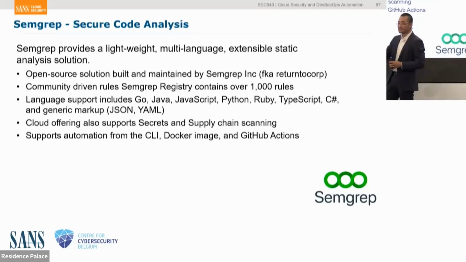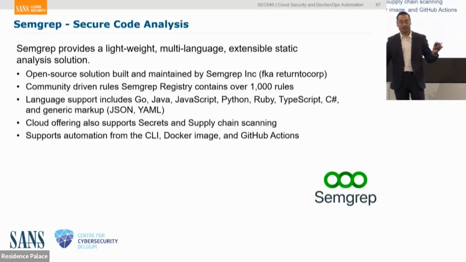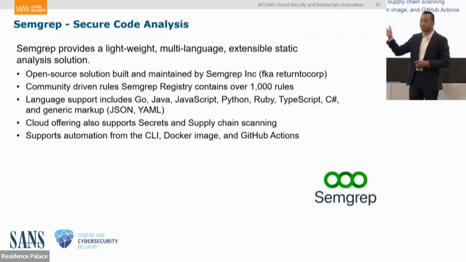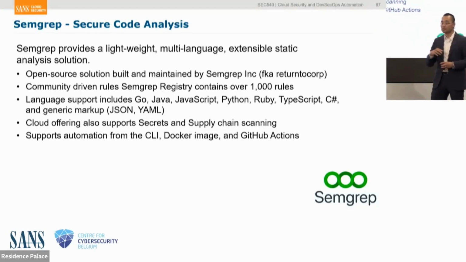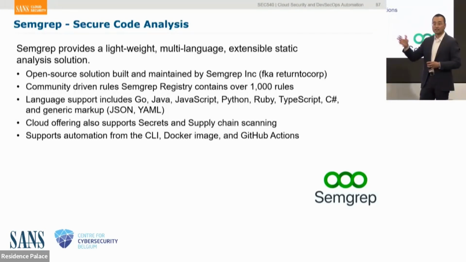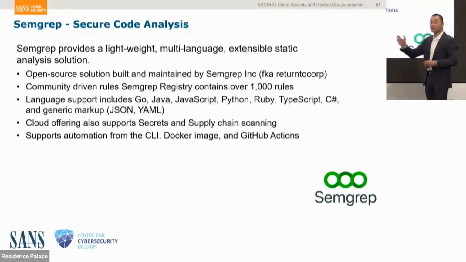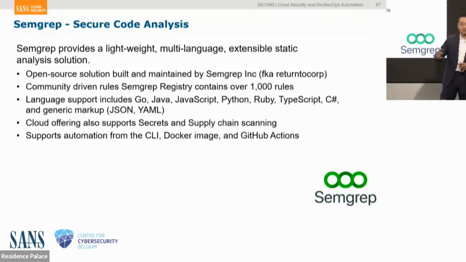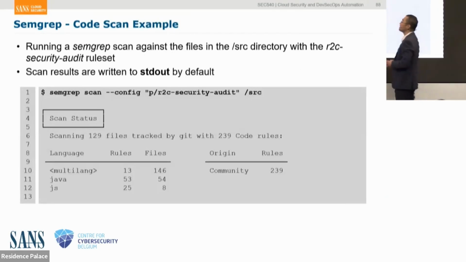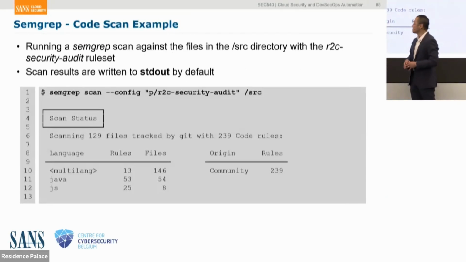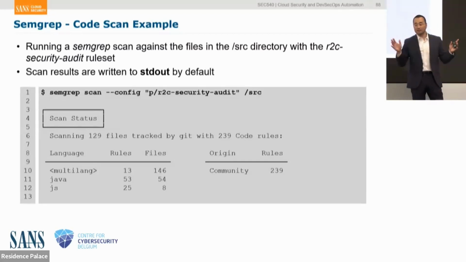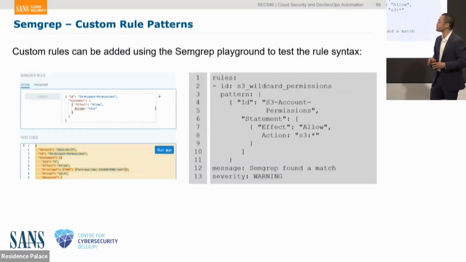The static analysis tool landscape, right, it's been around forever, right? Semgrep is one of the newer leading tools that gives you a lot of flexibility to use their out-of-the-box rules, but create your own rules as well for the most common programming languages, but for other configuration files, other infrastructure as code files, and so on as well. Here is an example of Semgrep scan results in terms of what this looks like. You'll see an example of running another scanning tool here in a little bit.